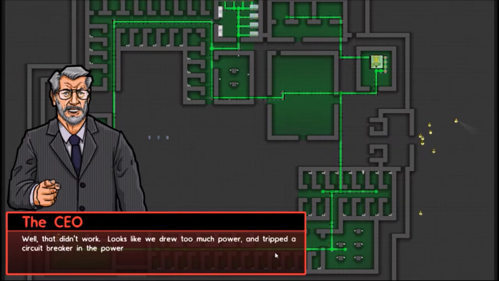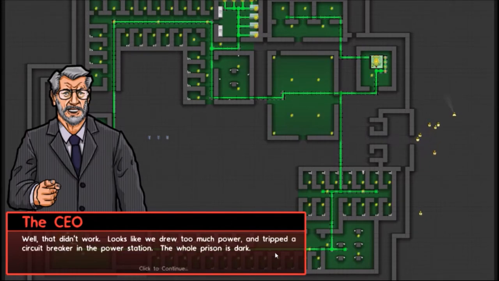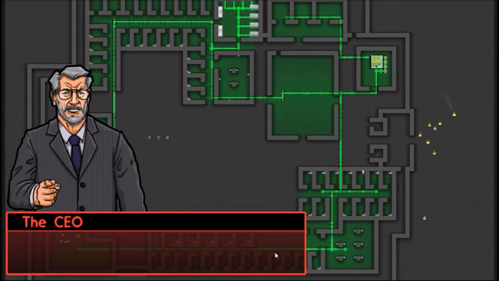To lose all the power. Oh. Well, you fucking suck. Yeah, you fucking suck. Whole prison is dark.